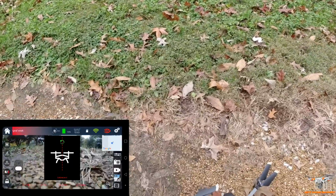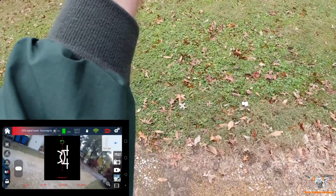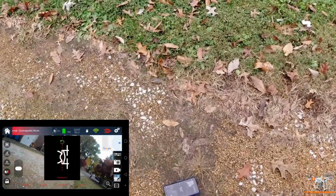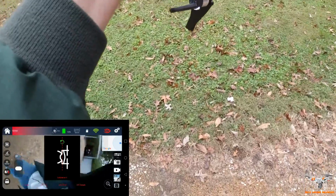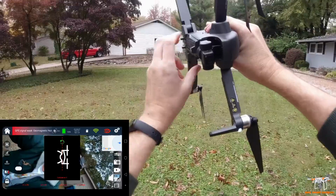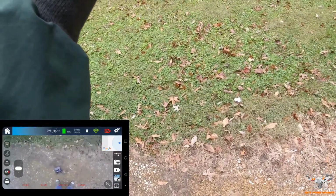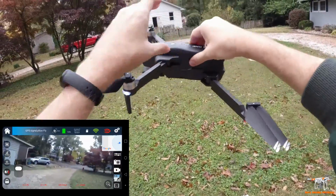Let's try just spinning it like this, because it tells you now. It says put it on its side. That's odd. The instruction manual shows putting it nose down. Let's see if this completes. Now it said it completed.